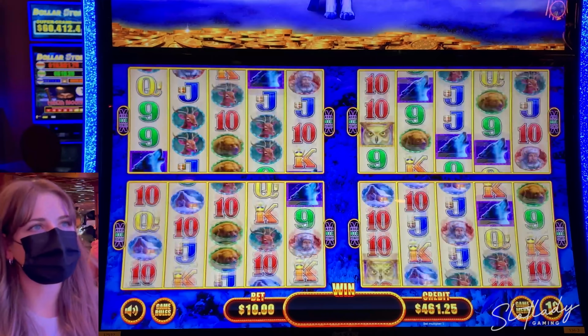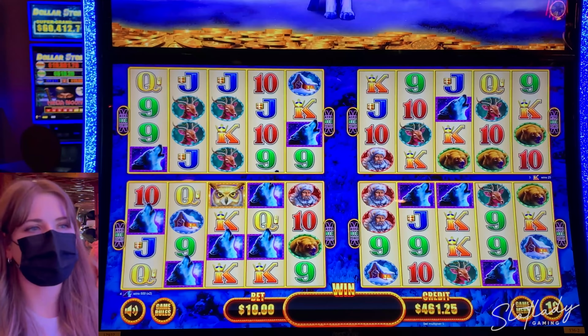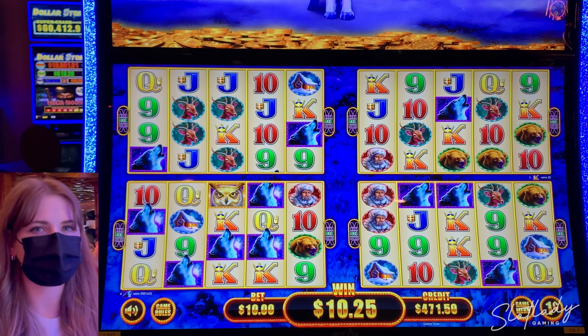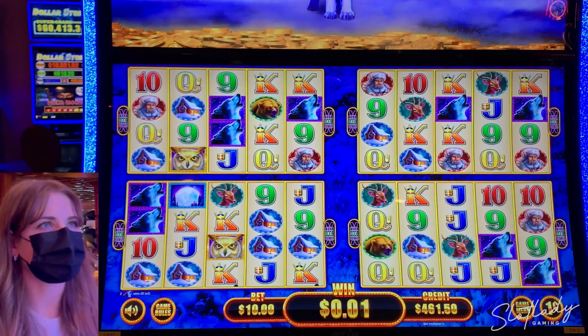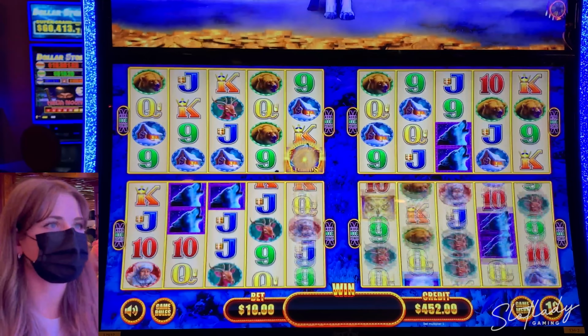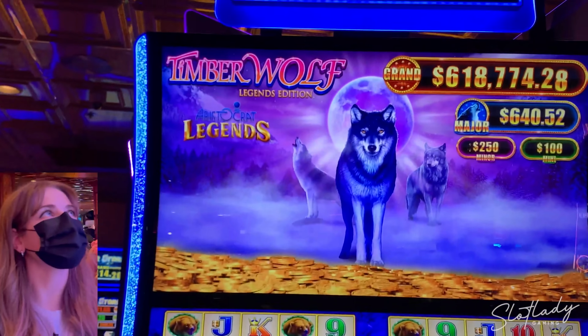When you get the bonus, you get all four games going, and either the symbols change to Timberwolf, or you get increased multipliers. And then when you get one of those coins on the screen, you can randomly trigger the picking feature for the jackpots, which are up here.